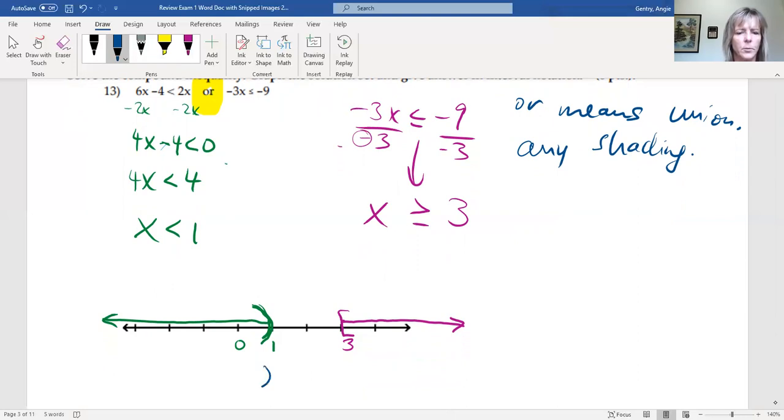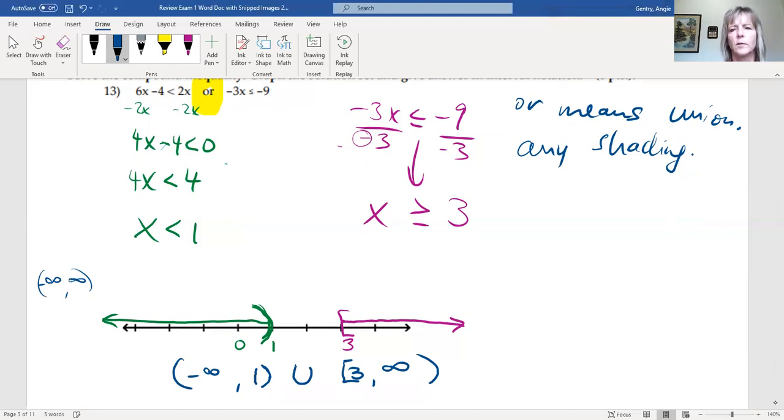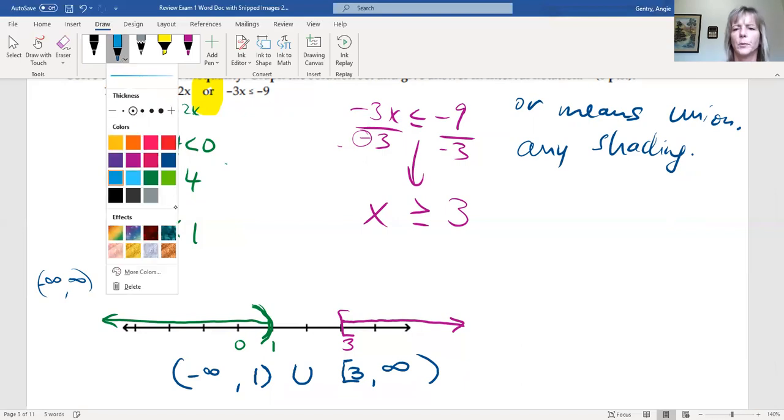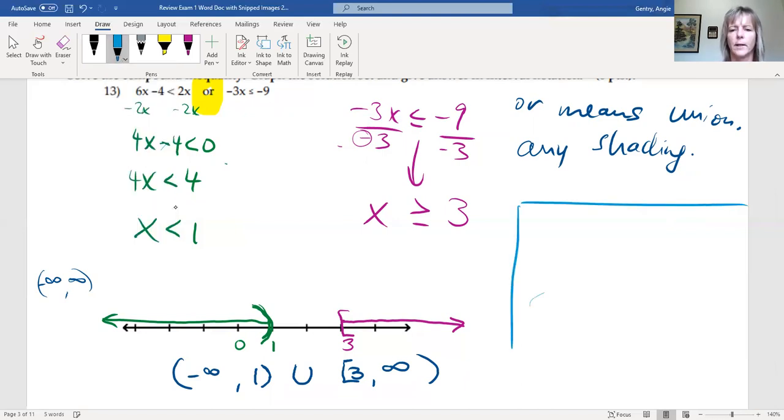So we're going to say I see a parenthesis, I see a 1. Where does it go? To negative infinity. And then I see a 3. It starts with a bracket. Where does it go? To positive infinity. And then you say, well, I have a gap in the middle, so you use a union. And remember, always use parentheses next to infinities. Whether it's on the left or on the right doesn't matter, but you're going to use parentheses next to your infinity symbols. You cannot use brackets. Then we do the same thing we did earlier with the blue here. So my final answer is already there.